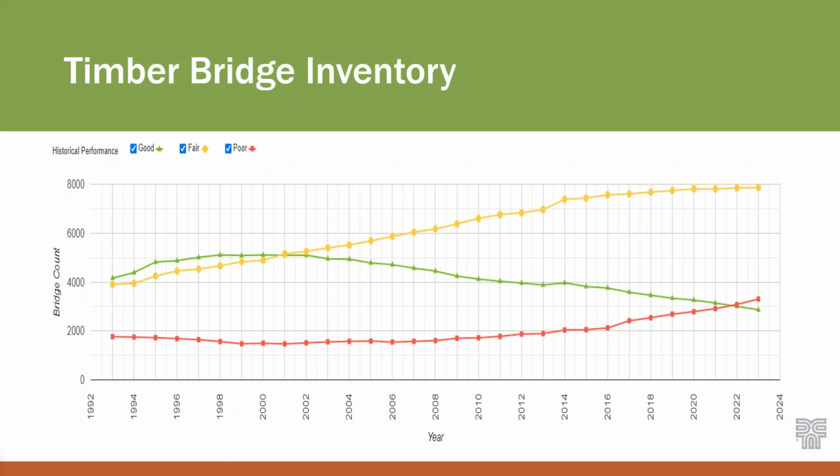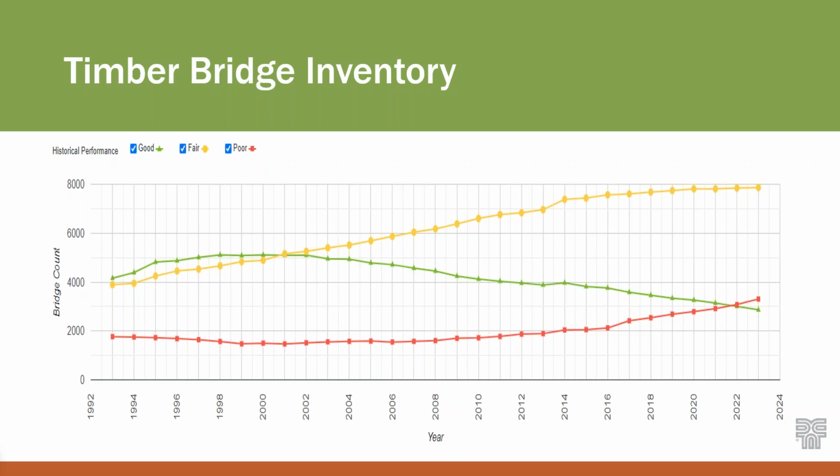But I would say this 16,000 bridge number is really low for what is actually out there. That's because the primary material of the main span has to be timber to fall into this category. It doesn't count all those bridges where you have steel girders sitting on top of timber pile abutments. It doesn't count all those bridges that have concrete spans or concrete slabs being supported. So this is a pretty small number, but I think it helps show how important timber bridges are for not just the country, but specifically for local agencies.